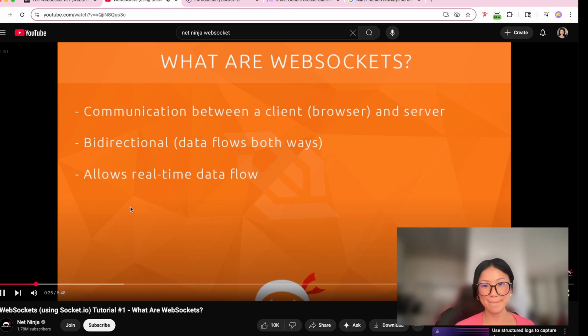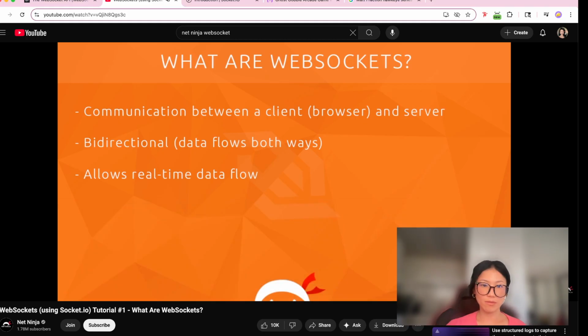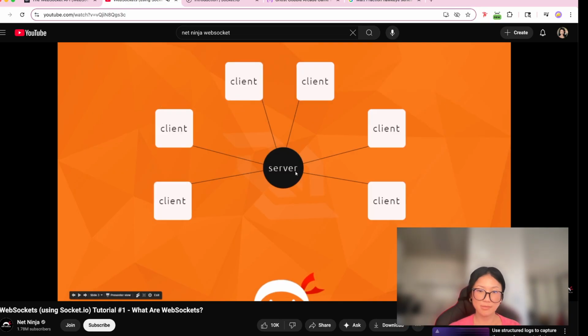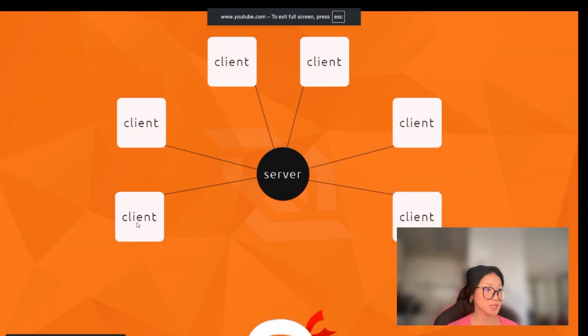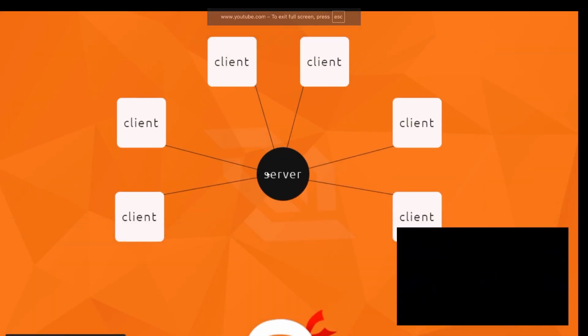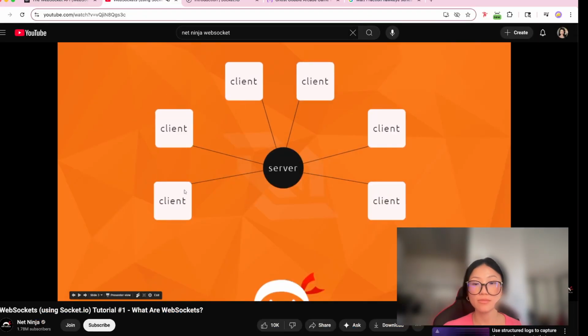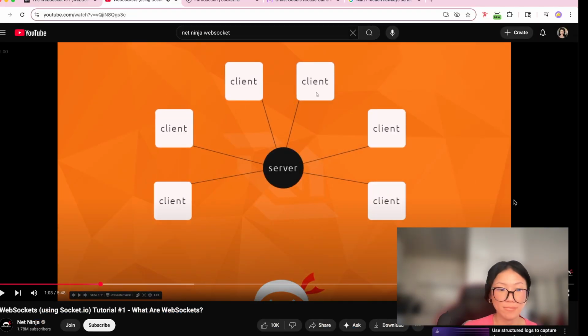And also from the server to the client. Now, because these WebSockets are always open, that allows for real-time data flow in our application. So this is all really cool, but what does it mean in a real-world example? Well, imagine we have this chat application hosted on this server right here. All these different clients right under here are different people around the world in their browser, and they all go to whatever.com to request this chat application. So now they're all viewing it in their browser. Now, say one person, John over here, types something into this chat and clicks send, then that message is going to instantaneously be updated in.